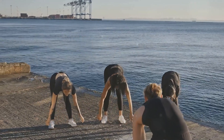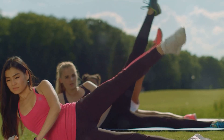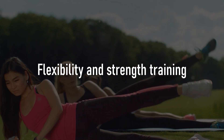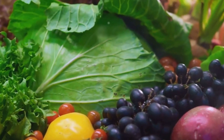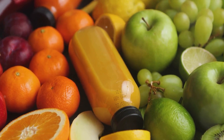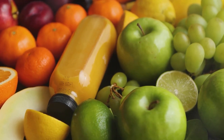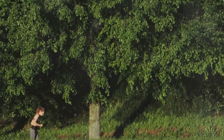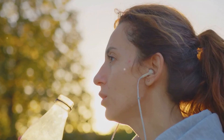It's not all about high-intensity workouts — low to moderate-intensity exercises also play a key role in lung health. Activities like walking, cycling, or swimming can help to increase your lung capacity over time. Remember to include flexibility and strength training in your routine, as they can aid in improving your posture, which in turn allows your lungs to expand more fully. Hydration and nutrition are other important aspects of a lung-healthy exercise routine. Staying well hydrated is essential for maintaining the moisture in your lungs and keeping the mucus thin, helping to prevent infections and promoting better lung function. A well-balanced diet rich in antioxidants, such as fruits and vegetables, can help to protect your lungs from damage and inflammation. Also, air quality can significantly affect your lung health — try to exercise in areas with clean air, away from heavy traffic and pollution whenever possible.